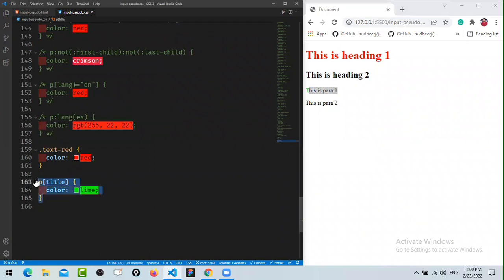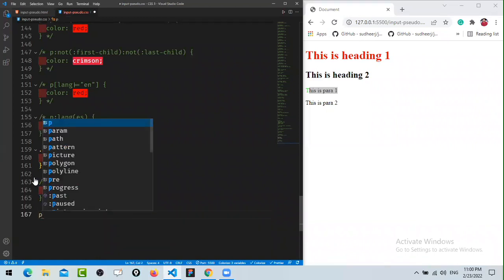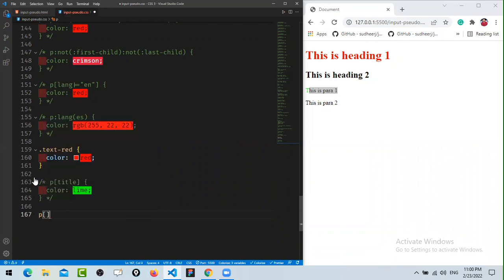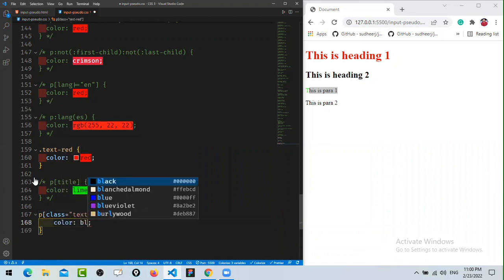In the attribute selector, likewise, if you want to target that particular paragraph which has the class attribute, one way is that you can write simply class is equal to text red, color blue.